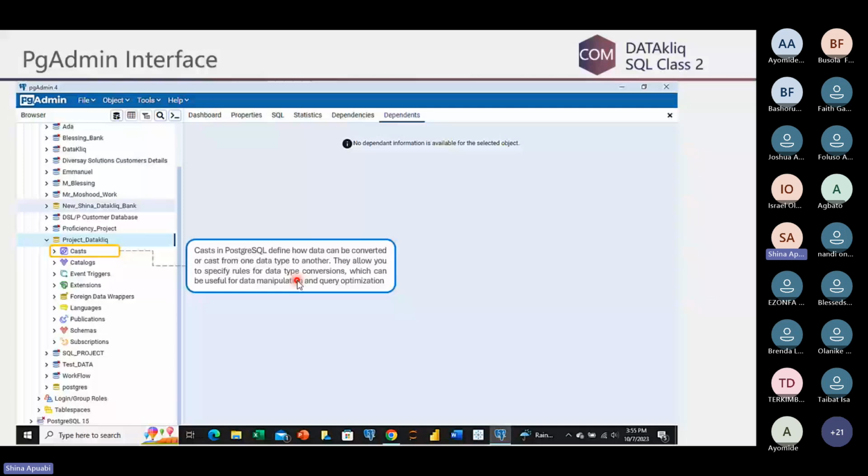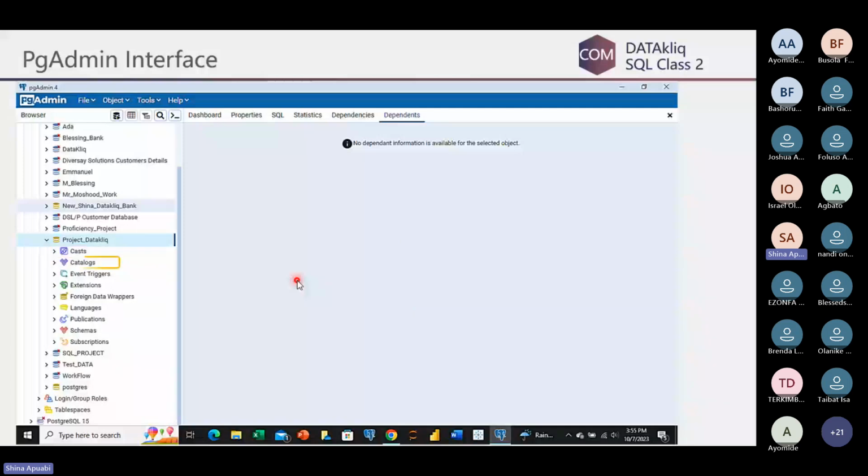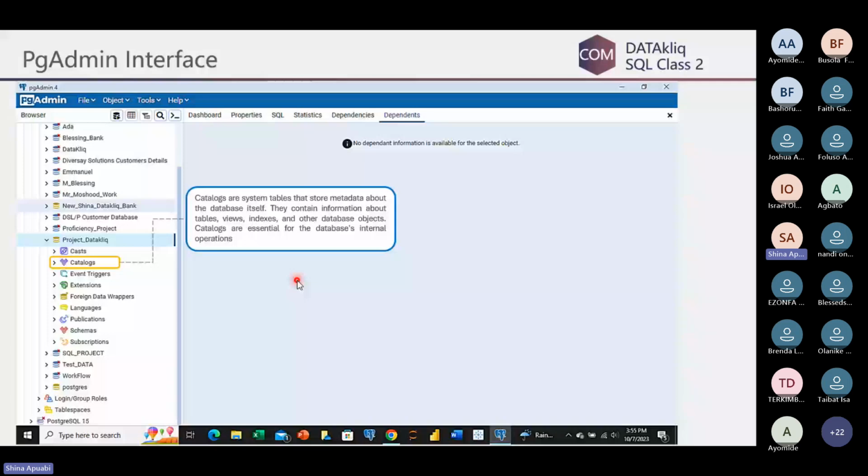Let's move on now to the catalog. What does it say? It says catalog is a set of tables that store metadata. Metadata is basically information about the data. So let me just summarize it in my own words. They are like system tables that hold metadata about the database.